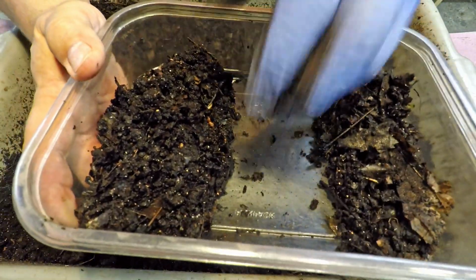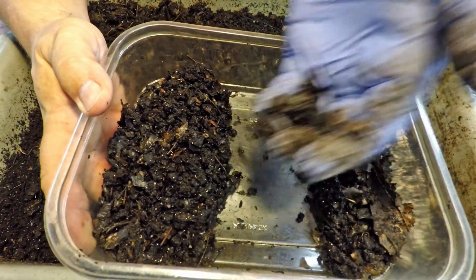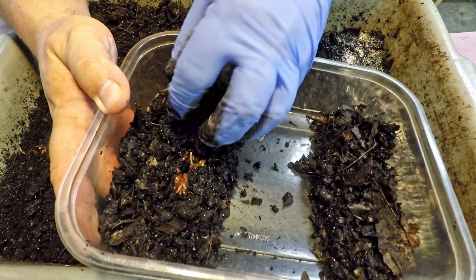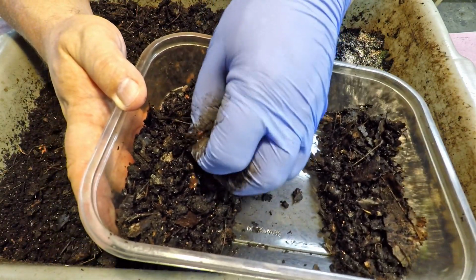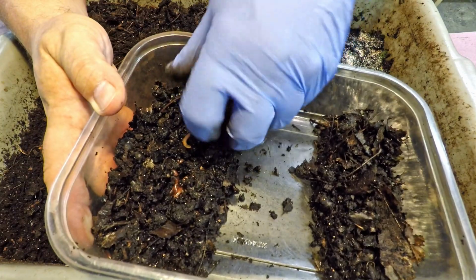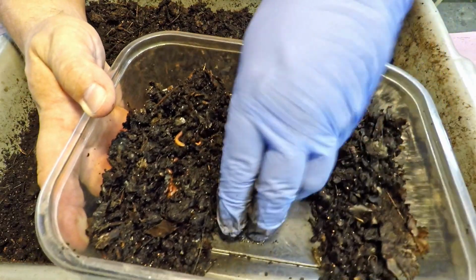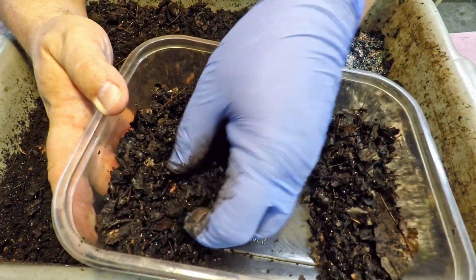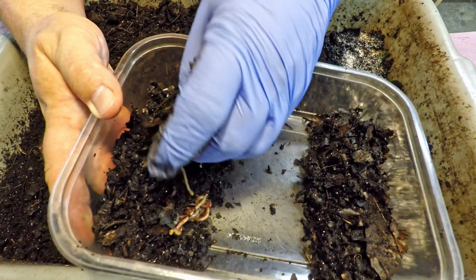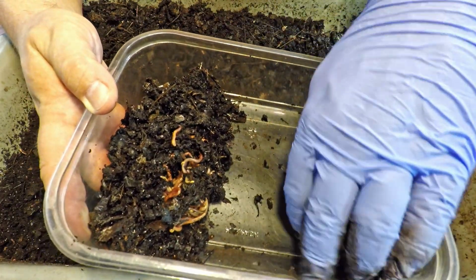So I've been taking little bits and pieces off the top of the pile that the worms are in, checking it to see if there's any worms and moving it aside, gradually giving the worms a chance to retreat down into the material. And this is what I did not capture in the video earlier today, was me trying to do this with what had come out of the feeding zone of my finishing tub. Somehow the material in that tub was just so damp that I was just simply unable to separate at all. And that material didn't have big chunks like this either, which complicated things.